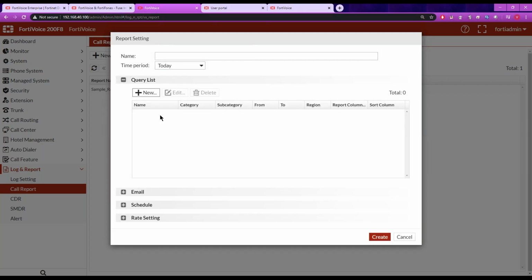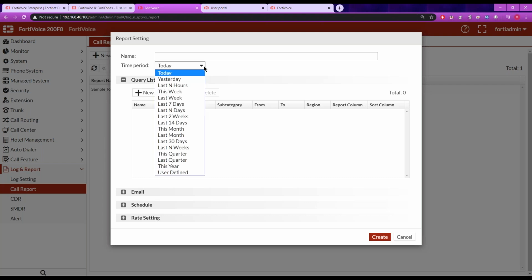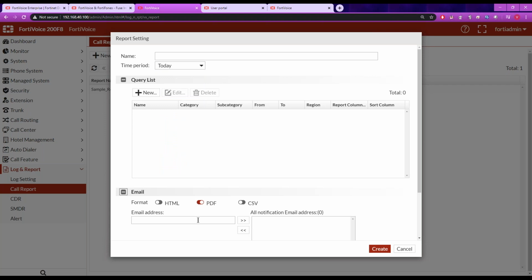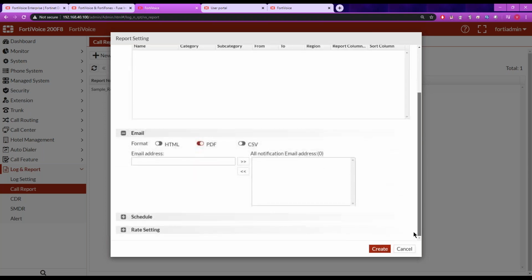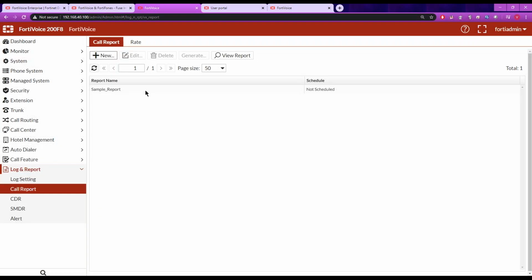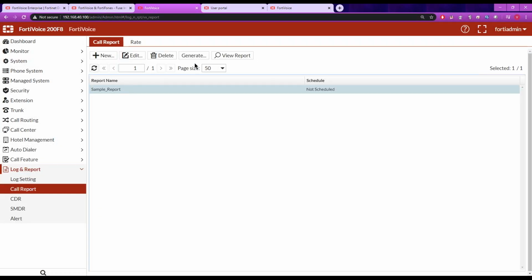So once you choose your query, the built-in query, then you would just choose your time period of when you want to extract the data. And then that can be emailed out up to 5 recipients in various formats, HTML, PDF, or just that CSV file. You can also schedule when you want to receive the reports, whether it's daily, specific weekdays, or specific calendar dates. Now, if the query exists, you can always generate that report on demand if that's something that you need to extract that data right away.